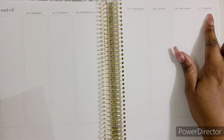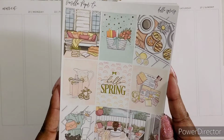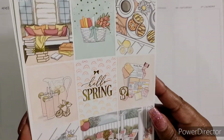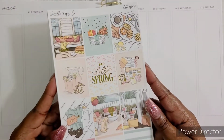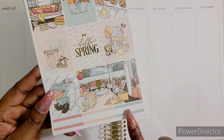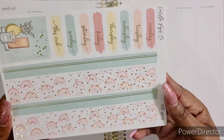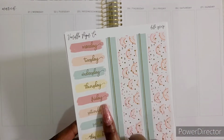This kit I'm going to be using for March 21st through the 27th. It's a Vanilla Paper Co kit. I probably got it when she was doing like 50% off or something like that. But it says, hello, spring. And it has gold foil. You get the 9 full boxes, this beautiful color palette. You get some quarter boxes at the bottom. Your date covers, your washi page, you get an extra full box.